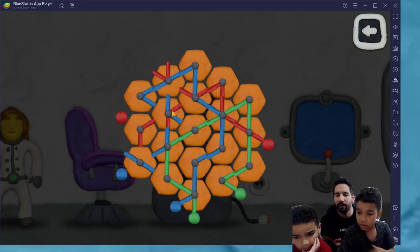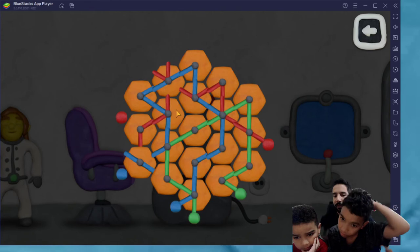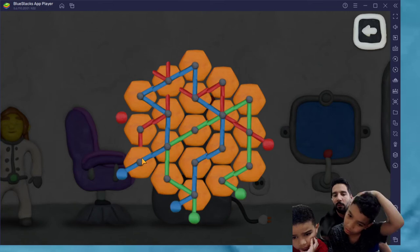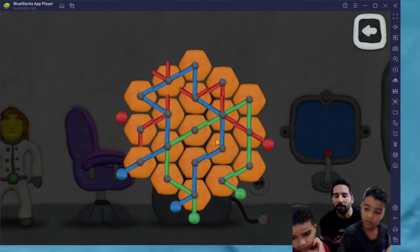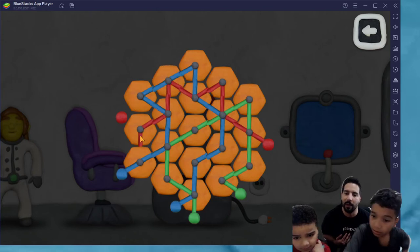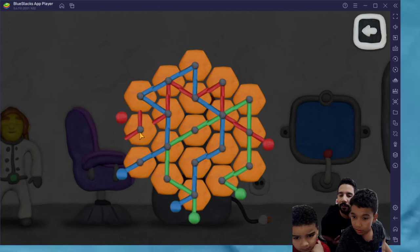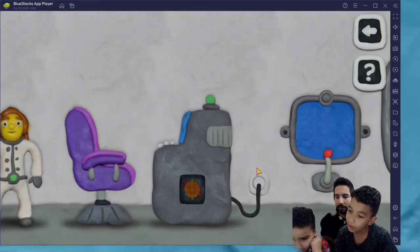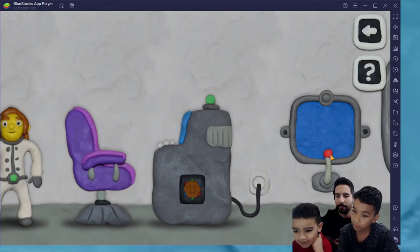That blue one on the top. Like this? No. Like that? I don't know. Okay, yeah. Move that red one on top of that one. Wait. This one goes here? Like that? Yeah. And then that one, you have to fix that. That's easy! You did it! Is that now? No. Is there a key? No.